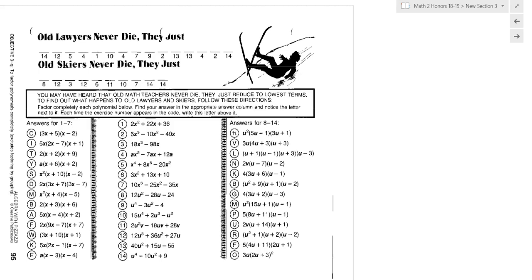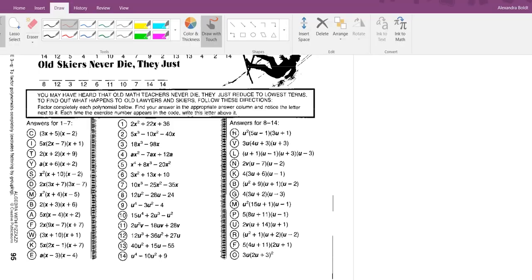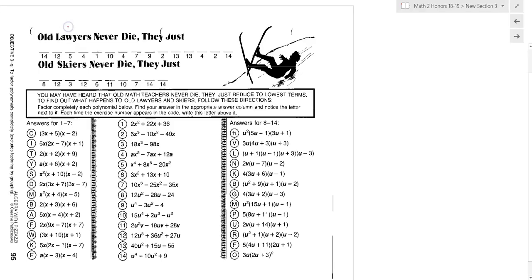Alright, we are now on page 95. This page is just more practice. These problems are very much the same as the one we just did. You're just factoring completely. You might have any type of factoring. There are a few that are tricky, and I'm going to do the tricky ones so that you see them. We'll start with number 5. It's not super tricky, but it'll be good to do.